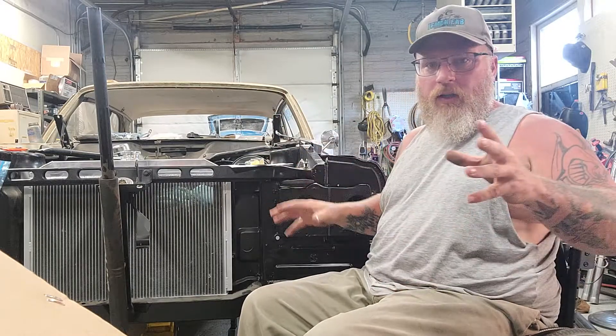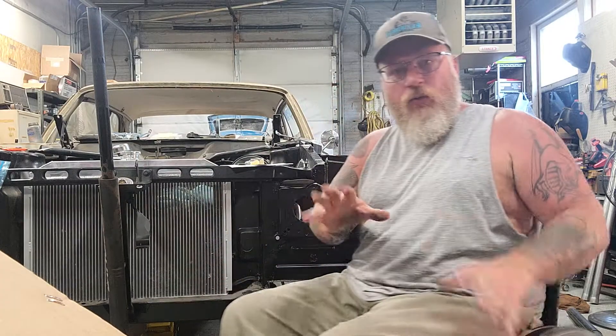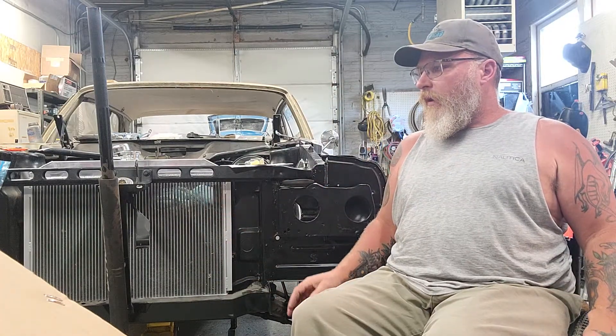Enough on the shifting linkage. What I really wanted to talk about is the exhaust — I'm building the exhaust today, so this video is basically going to be about that. I'm not going to film a lot of it because it's exhaust work, lots of getting underneath and back out, but I'll show what I plan to do. I'm also going to try to edit this video. The last one I edited took me three and a half hours to figure out — I'm not very computer savvy, but I want to give you guys better videos. Most of my videos are done in one long shot, but I want to start editing more.